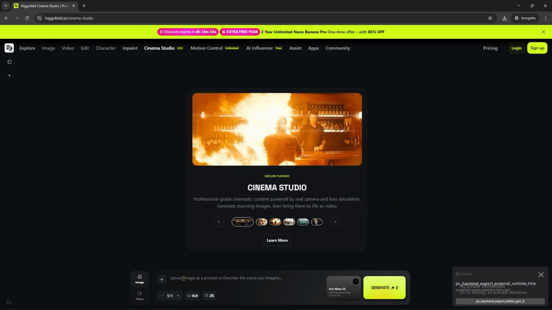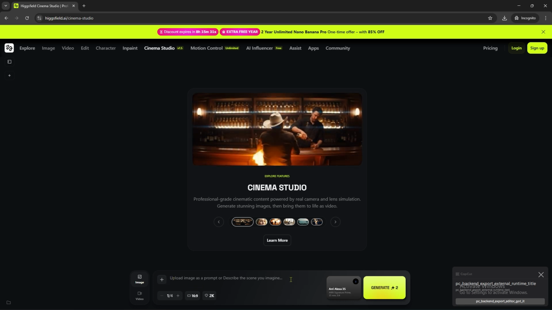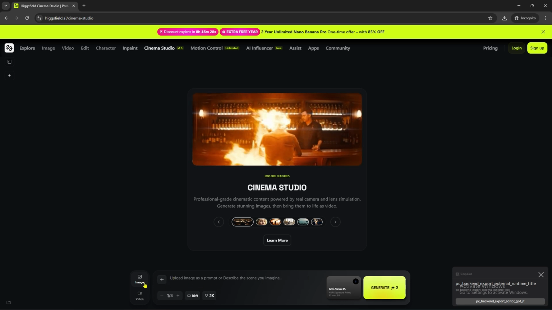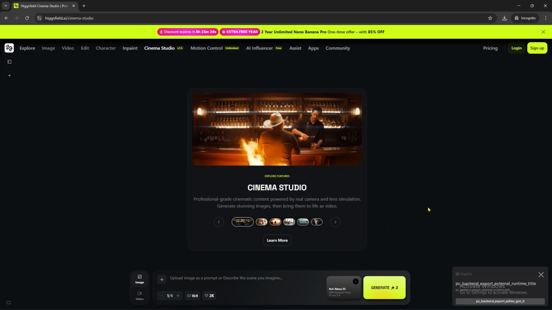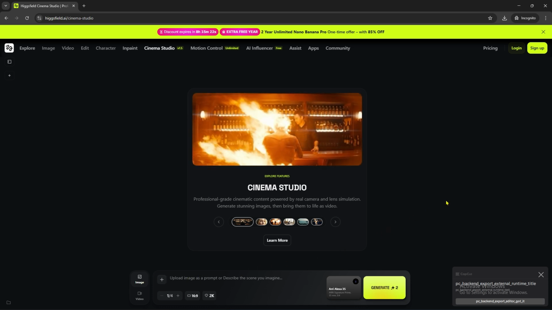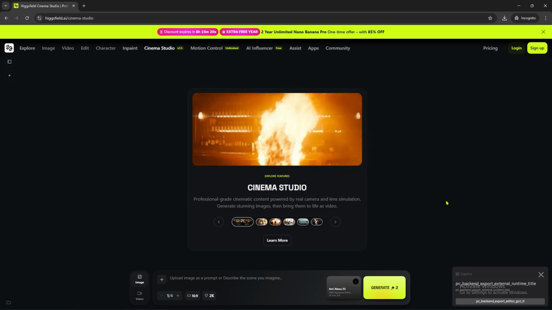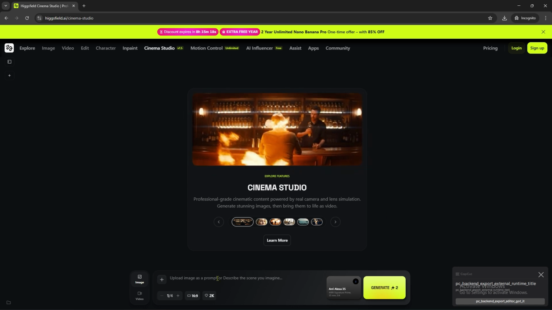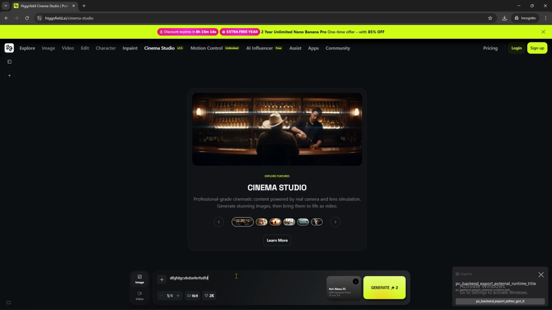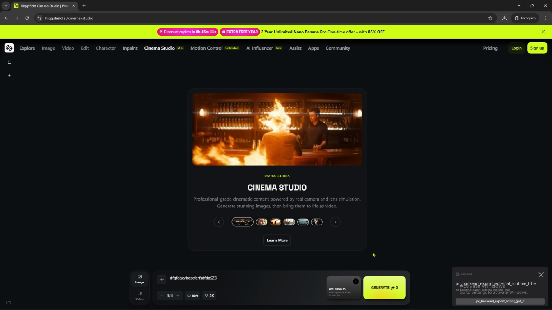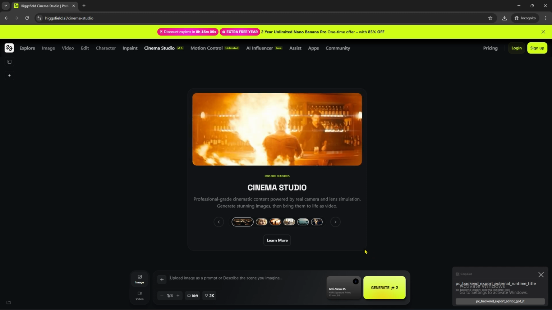You can see here you can just write all your prompts and then generate, and then you can also upload an image. After that, explore the AI tools. You can generate scenes, add virtual characters, or apply cinematic effects by simply typing the prompts in the interface. Adjust timing, transitions, and camera angles using the intuitive drag and drop interface.